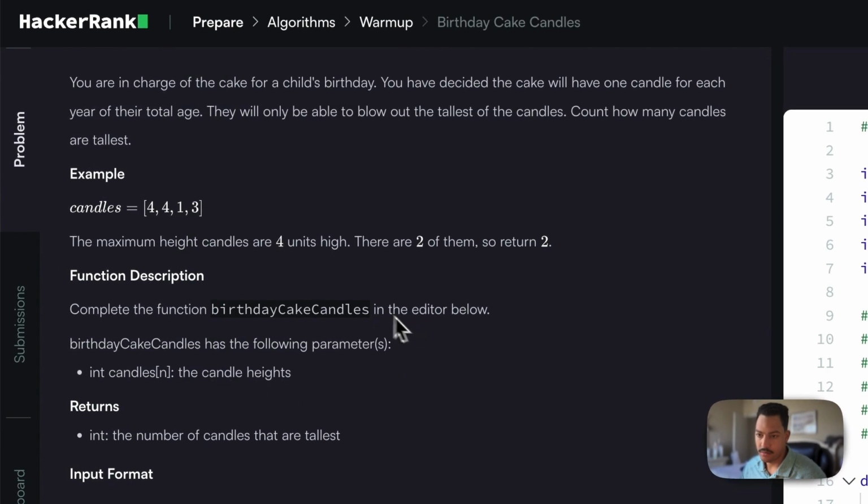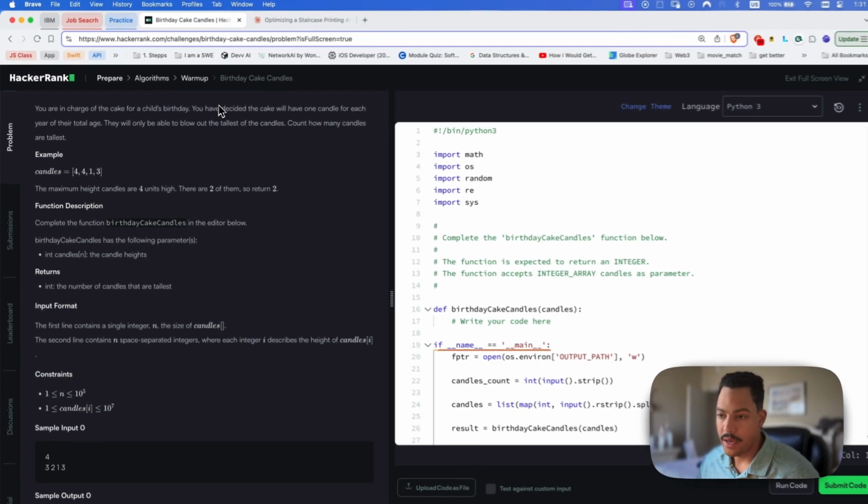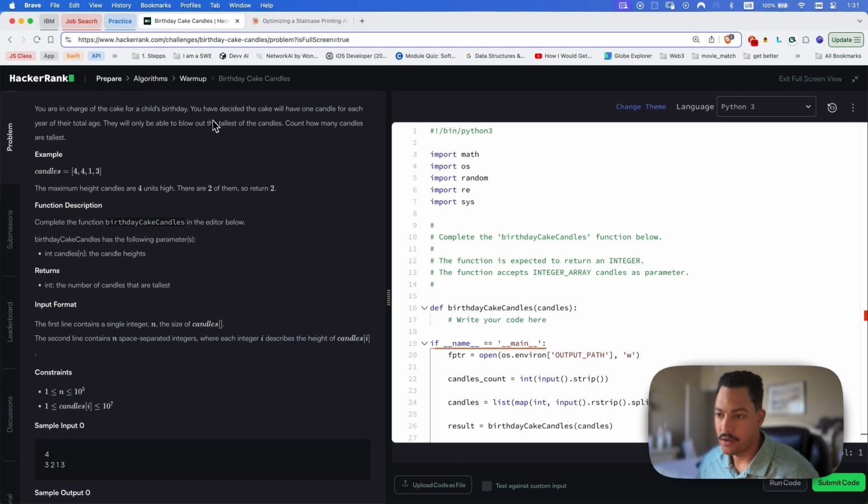Let's try to wrap my head around it. You have decided the cake will have 1 candle for each year of total age. You're in charge of the cake for a child's birthday.